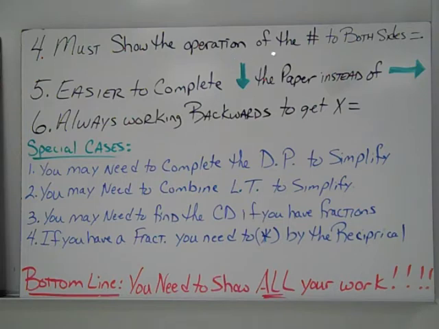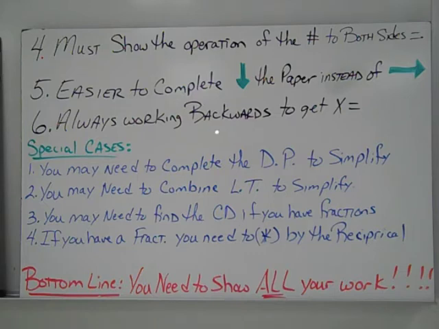You must show the operation of the number to both sides. So if you're adding, you have to show addition to both sides. You'll see that in the examples. It's easier to complete going down the paper than it is going left to right. So if we can go vertical rather than horizontal, it'll make it a lot easier to work with.